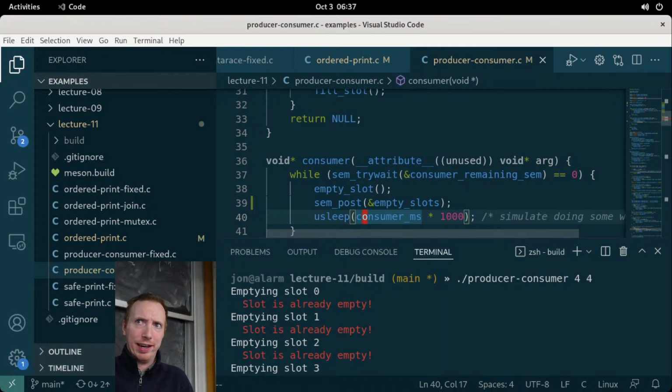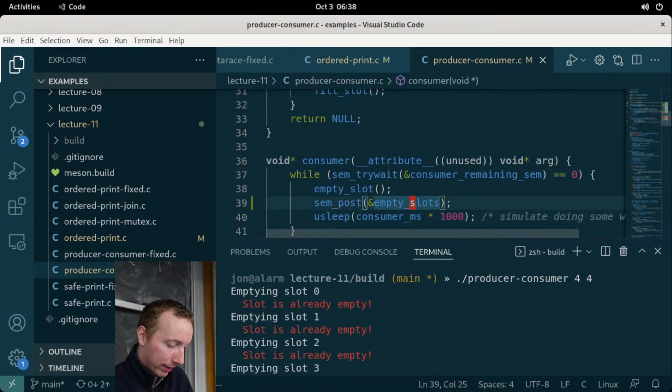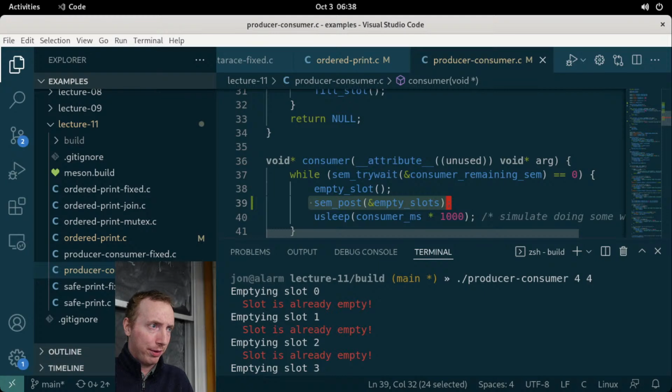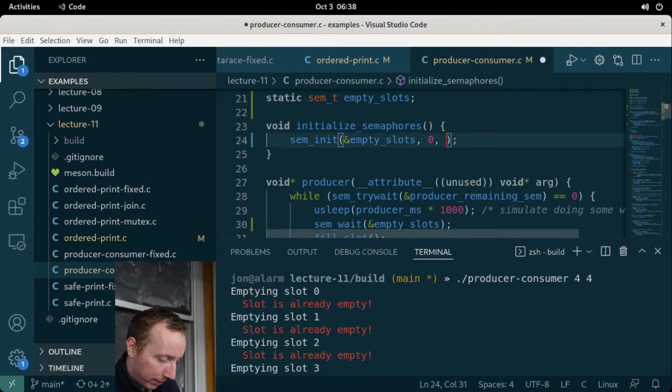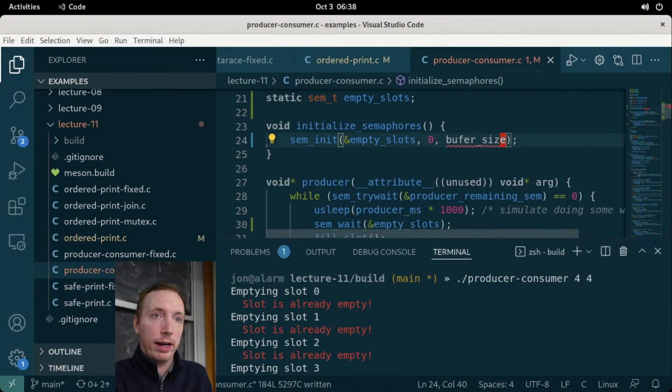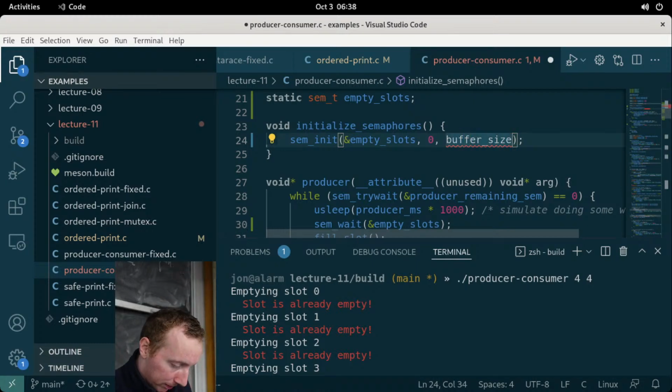And it's kind of also weird because it initially has, how many slots are initially empty? All of them, right? Which is whatever my buffer size is. So that would just increment this up to buffer size and then start running the producer, which would pretty much always guarantee some type of data race. So I should probably just change this to set my initial value as buffer size. Oops, and I misspelled it.